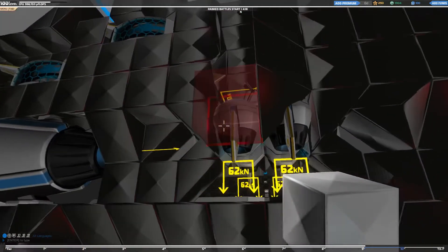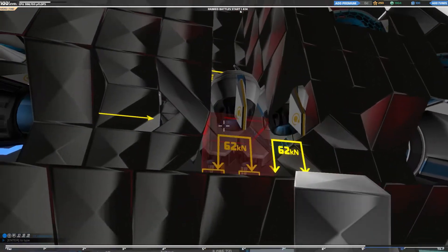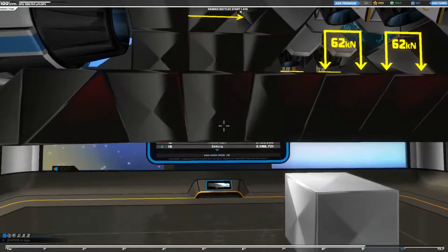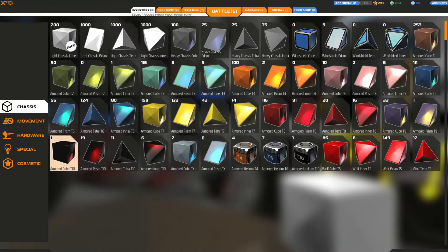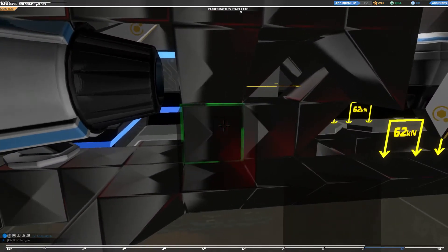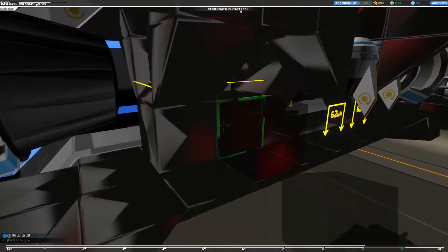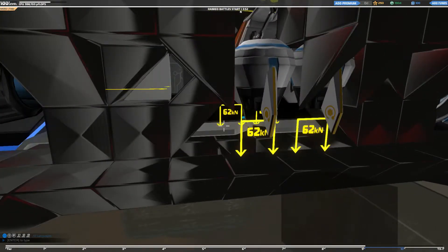These are TG thrusters because that's what will fit. We have prism, prism, prism. Then we have a solid cube here, but because there's a prism underneath it — you see the prism right there? — this solid cube doesn't actually connect to the ship. The connection point to the ship happens on this cube because this is the one where we have an actual cube underneath it. And then to the rest of the ship, you can look at the contouring here — there's nothing special being done. You have tetra, prism, prism, solid block, solid block.